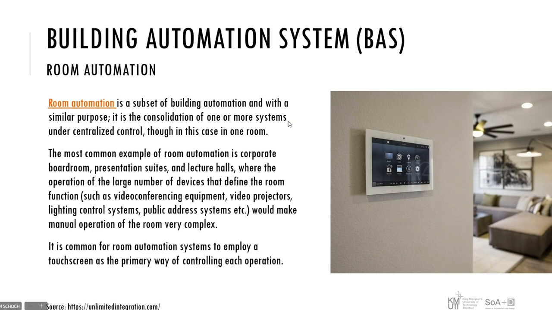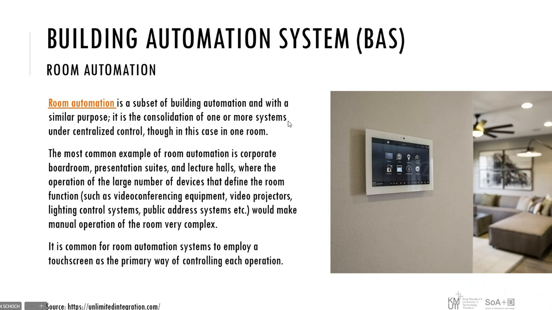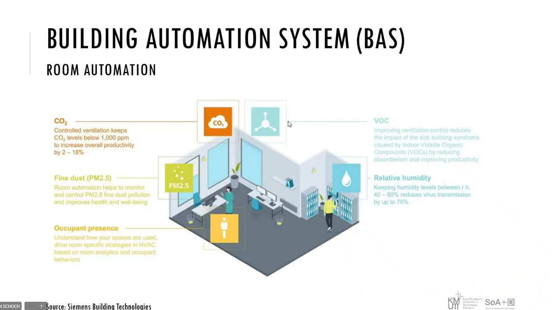or lighting settings, etc. And this is what we call room automation. So that's a subset of building automation, where in individual rooms, people have access to some of the parameters of building control and are allowed to modify them according to their own needs. And this can be done through touch screens or through smartphones. It depends on the advancement of the system and the purpose of the systems.